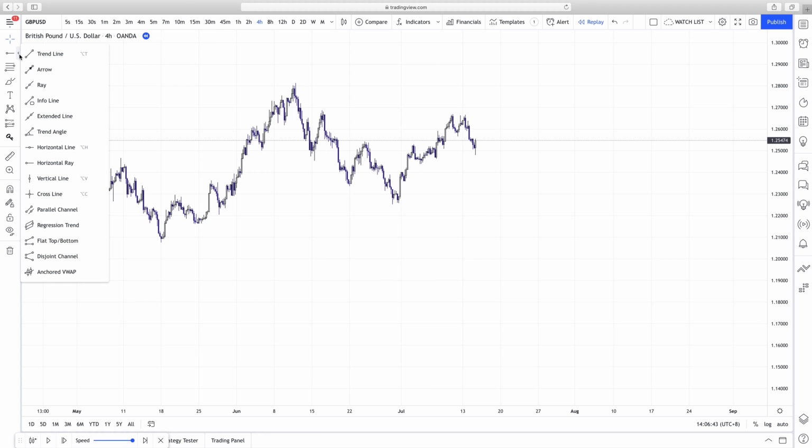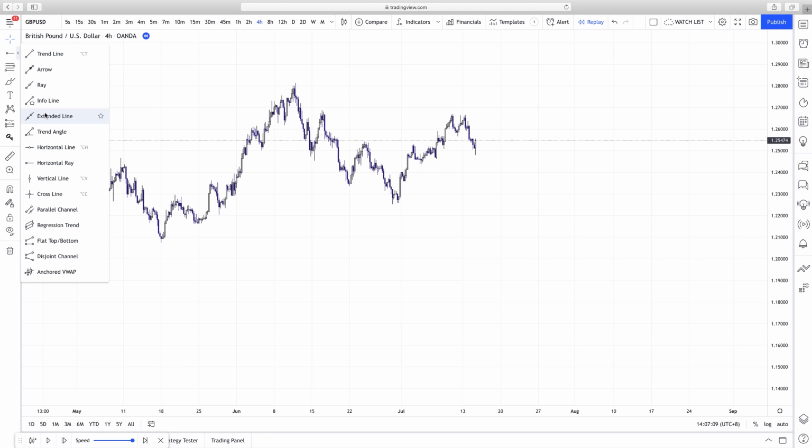1 in 10 retail traders end up being successful. In fact, less than 1 in 10. It's actually around 5 in 100. About 5% of traders actually succeed with retail. So if you were to go to a retail guru or something like this, essentially they think they know why price is doing what it's doing.